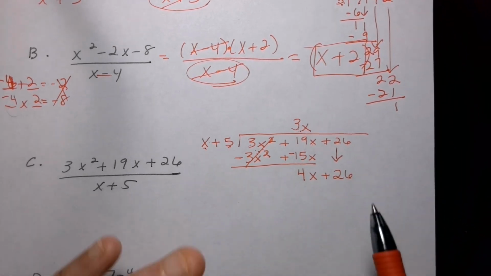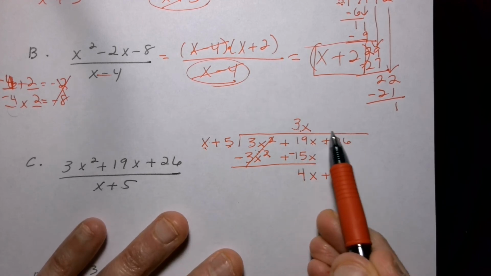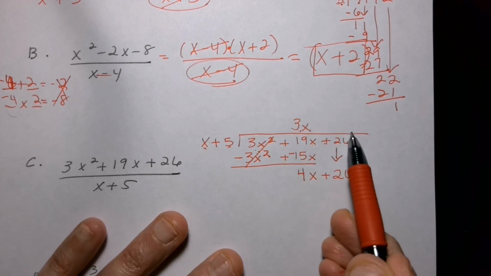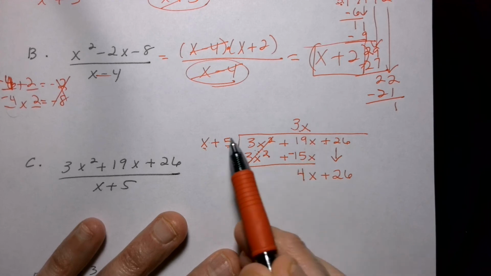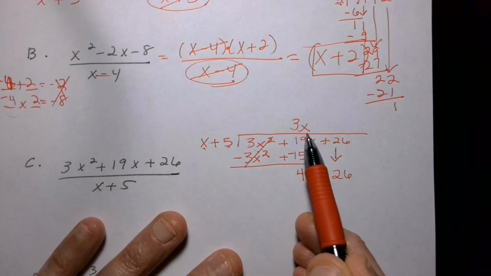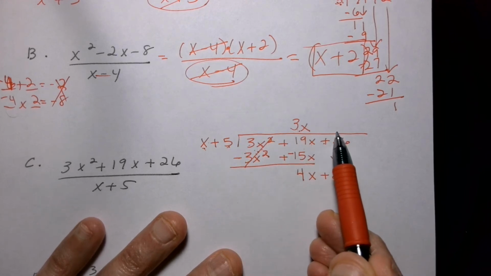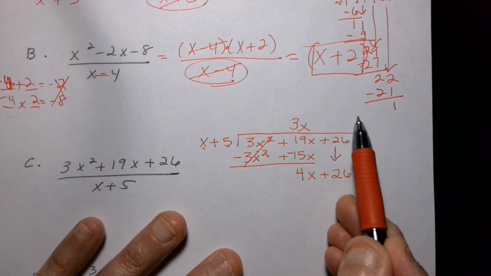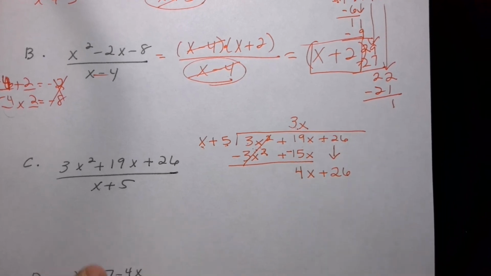All right, now we go on. And we do this because we have one more space to fill. That's how we know how many spaces. So don't put the first number in the first one. It goes in the second space, and then you fill the next space. And after we fill this one, there may be a remainder and there may not. We'll see if it comes out even.